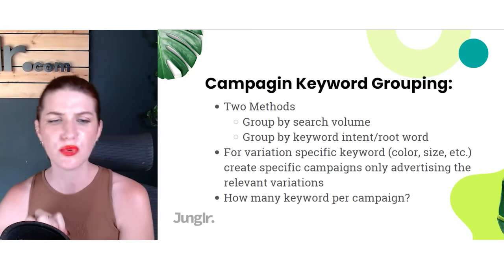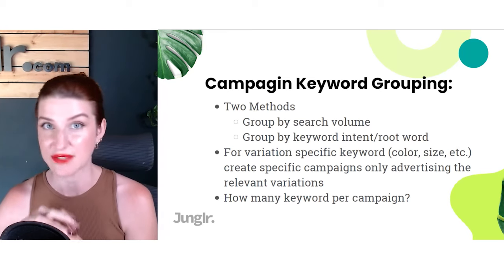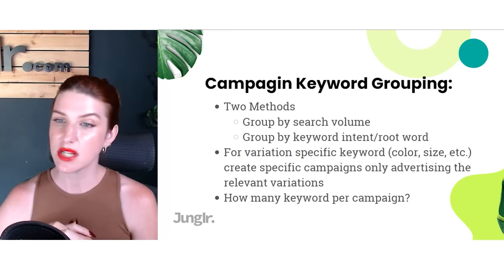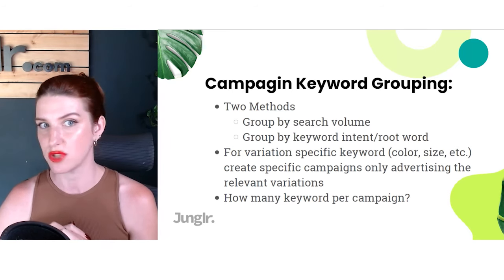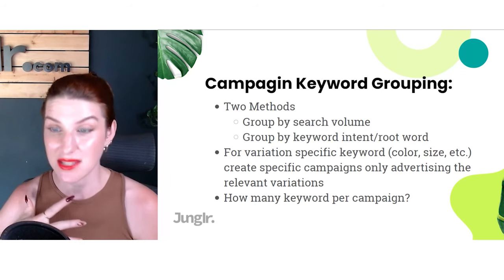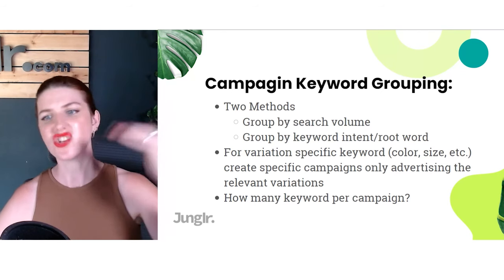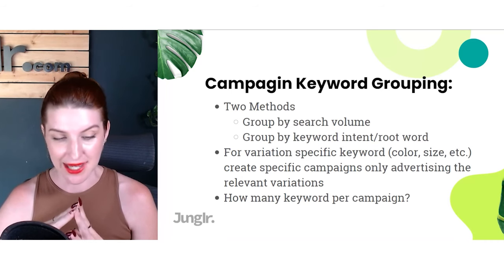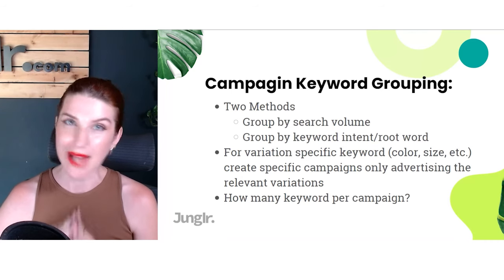The reason why I don't give you a hard and fast rule for how many keywords per campaign is the same reason I didn't give you a hard and fast rule as to how many campaigns I'm going to end up with. What is my checklist for campaigns? I realize following a checklist like that is much more black and white.